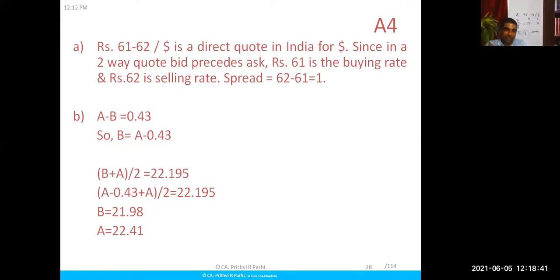So you see, it is such a simple question, but if you understand it wrongly, that means if you compute the bid rate and ask rate wrong, then your decision will be wrong. Maybe you will enter into a transaction, you will raise an invoice at a different price. So that is the complexity in interest business. One needs to be extremely careful. It will affect your decision.